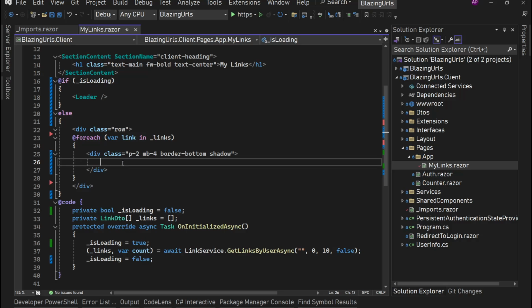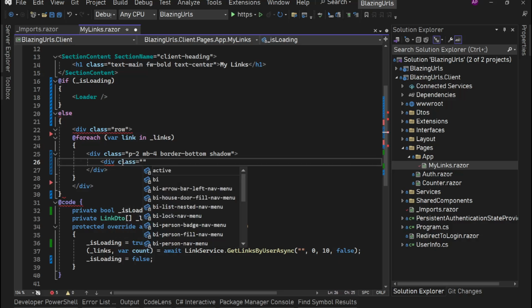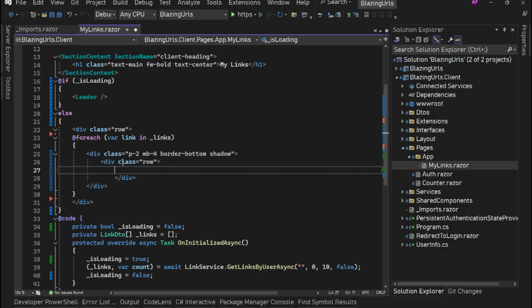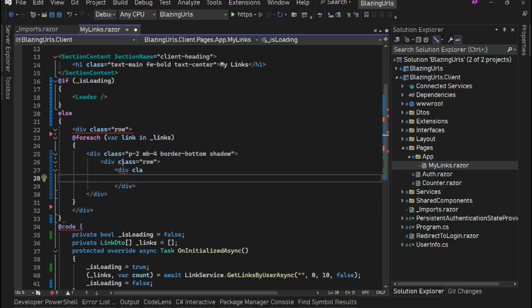So for that let's have div class row. Inside this row we are going to have first column for the link text, link URL. So for that we'll have it as div class col-sm-3. Okay, or not 3, let's say 6.